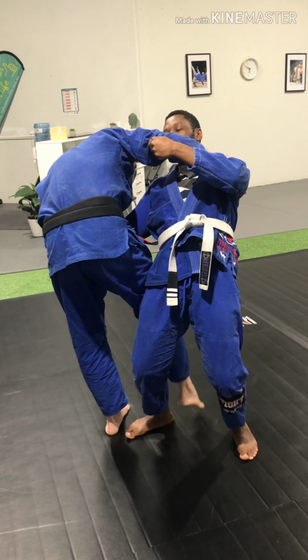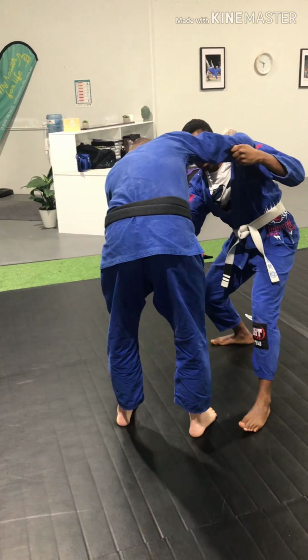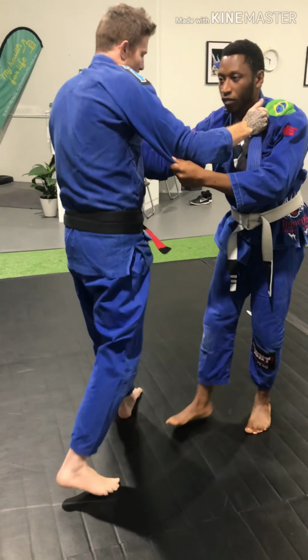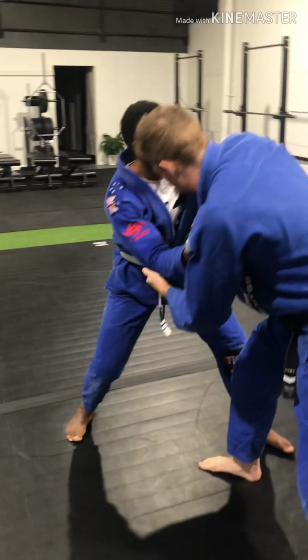Now, when I do that, I don't want to put it on the ground here, because if I push him, he can step over the top of it, and I won't take him down. And that's a really, really common mistake to see people do. They go for the throw, and they go here, and they just step straight over the top.